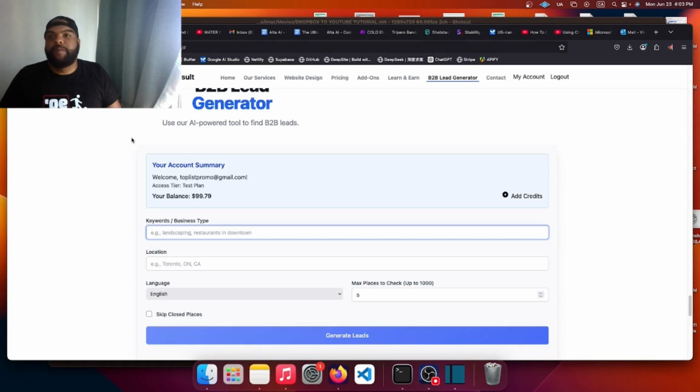You are going to do this, all right? You're going to go to altaconsultai.com. Once you're at altaconsultai.com, then you're going to go down to the lead generator. Then you're going to pick a plan like we already went through earlier on in the video, okay? Once you pick a plan, then now you're going to have this beautiful neat search box set up for you to search your leads. And these are all verified on Google.